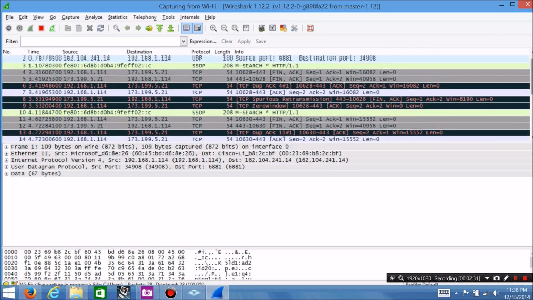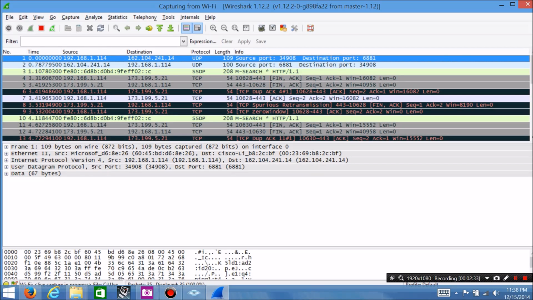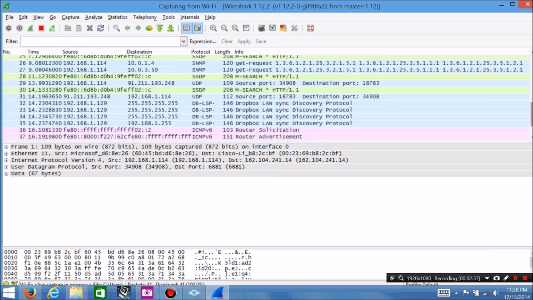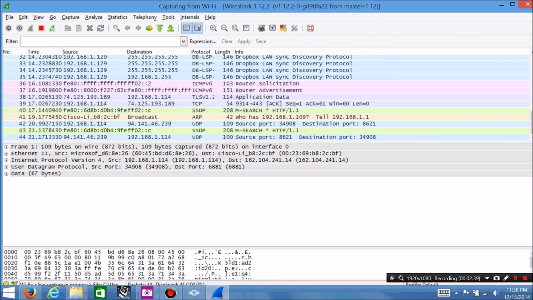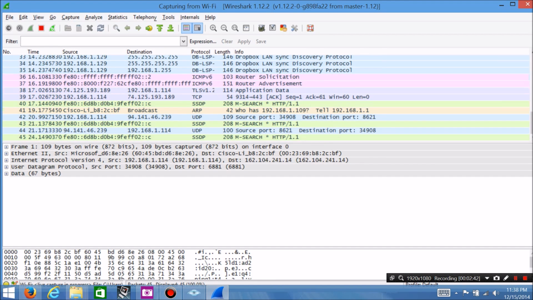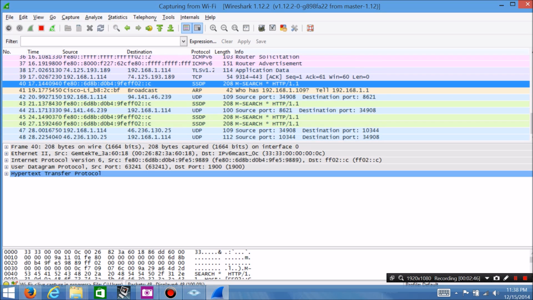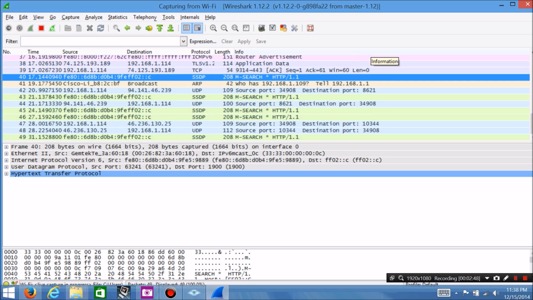Now, as I was saying earlier, everything here is color-coded. You have blue, light blue, green, pink, black, and that sort of thing. Basically, there are a couple of different ones you really need to know. Green, just like this one right here, is all TCP traffic. Anything that's labeled as green is going to be TCP traffic.